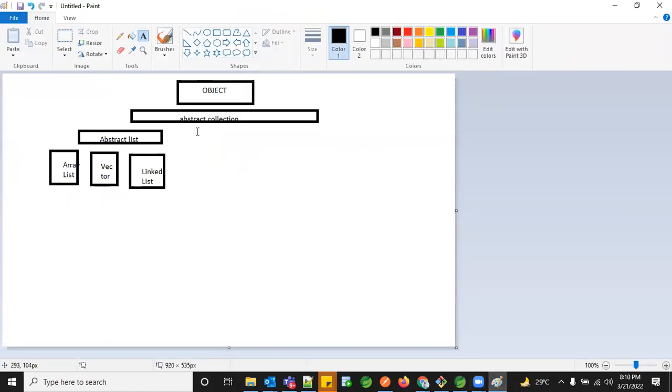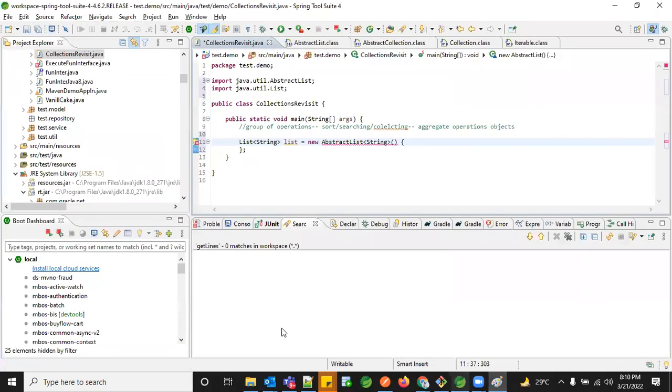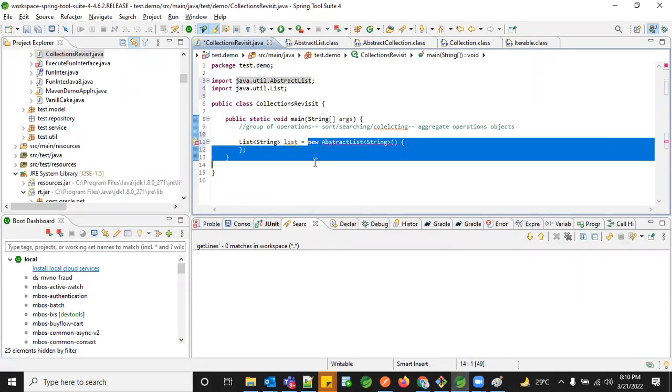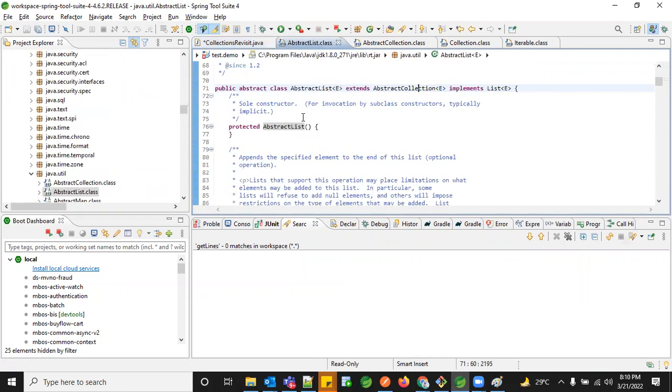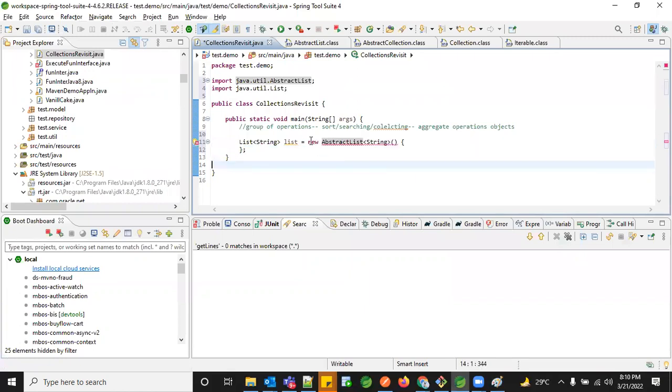This is one hierarchy which we are trying to understand. Post this, I'll let you know how the map and how the abstract collection list is actually formed. But right now, this would be the actual structure for your list part. Any questions so far on the hierarchy of this list part? We'll see the usage now again. But till now, any questions on hierarchy? Yes. Okay.